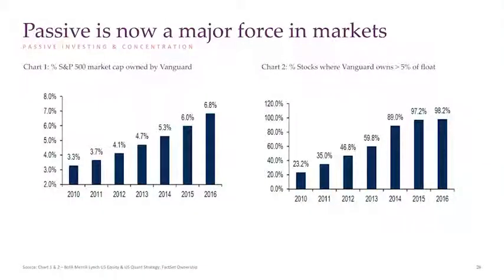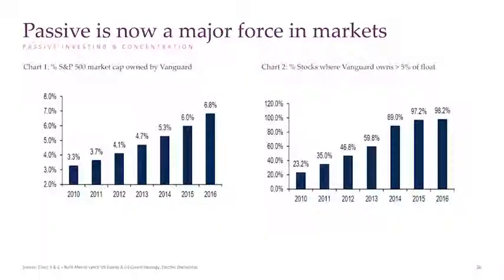Very interesting quote here, which we'll get to in a minute. But before we have a look at that, the influence of passive, and we see this on an almost daily basis in the stock markets. On the left-hand side here, again US data, the amount of the stock market, the S&P 500, owned by Vanguard, the change in that from 2010 to now. Now, this is just Vanguard, it excludes other major players such as State Street and BlackRock. So on the left-hand bar chart there, in 2010 Vanguard owned about 3.3% of the overall US stock market. Now it's just under 7%.